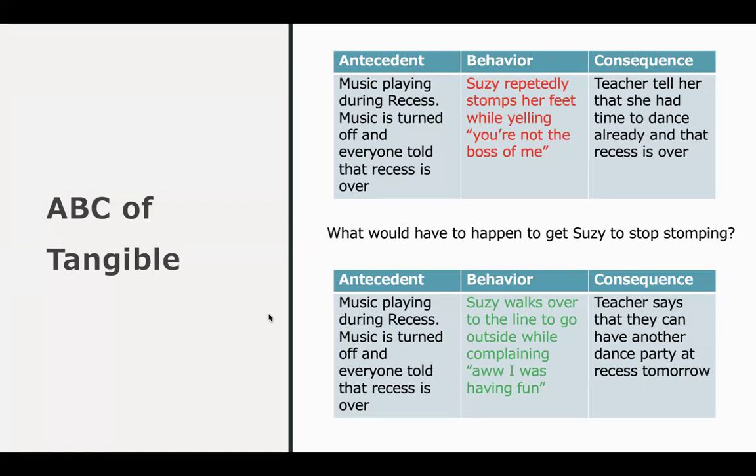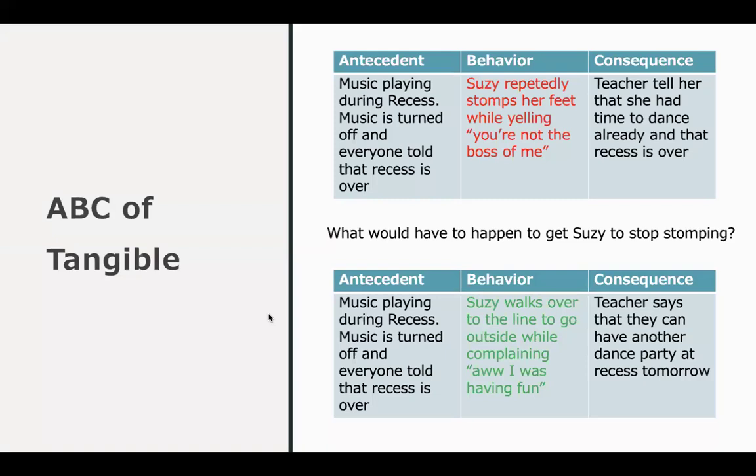It's time to transition. So a better situation would be they're at recess, music is playing, music is turned off. Susie responds by engaging in the behavior of walking over to the line to go back to what we need to do while complaining, "Oh, I was having so much fun." So instead of her stomping and yelling all these things to the teacher, we can just have her complain. It's completely understandable. She wants to have fun.